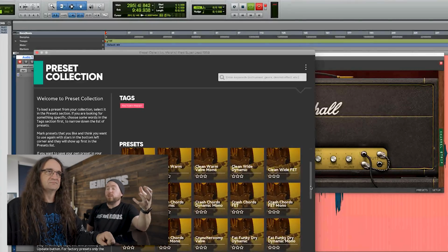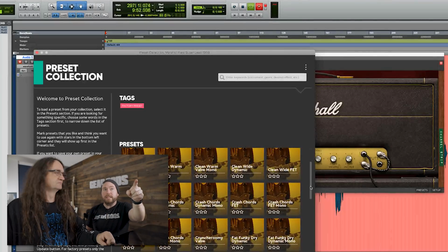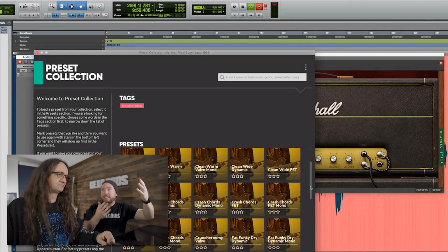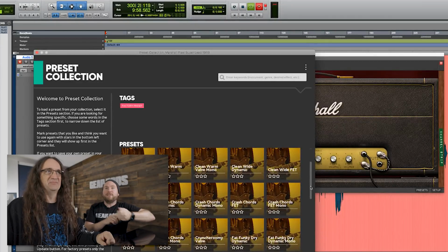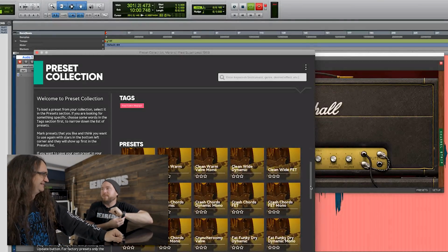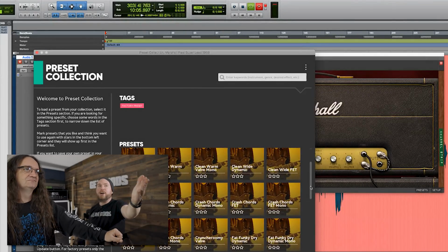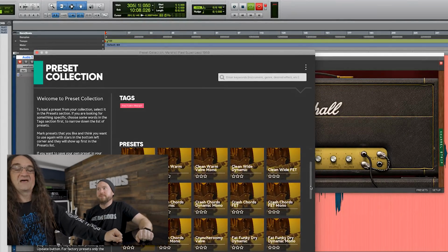Right. And people still wanted more, so they figured out how to jump the inputs, just crank everything up to 10, which I'm sure when Jim Marshall was building this thing, he had no idea people would turn everything all the way up. Yeah, exactly. He didn't imagine they would need that much more gain. And they've lived on in the digital realm. That's crazy. I think that's super cool.